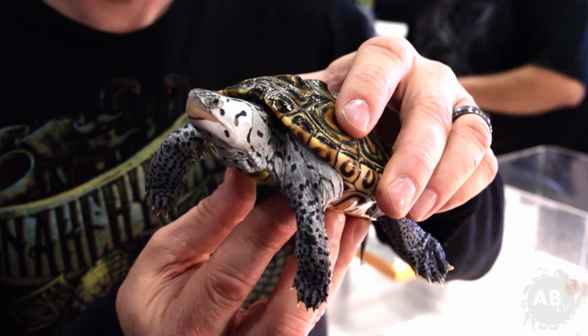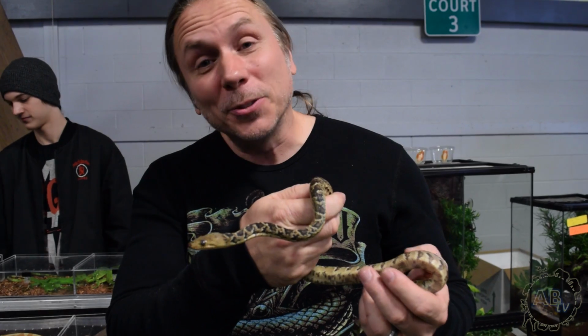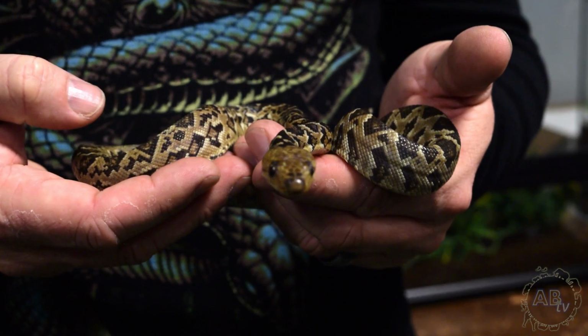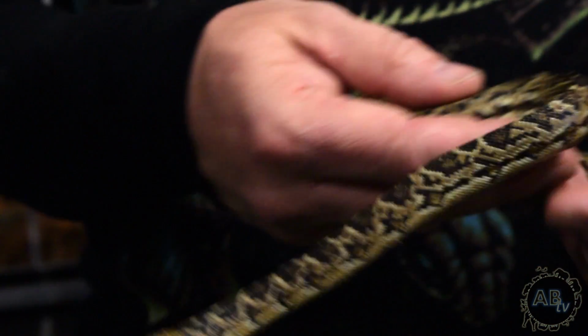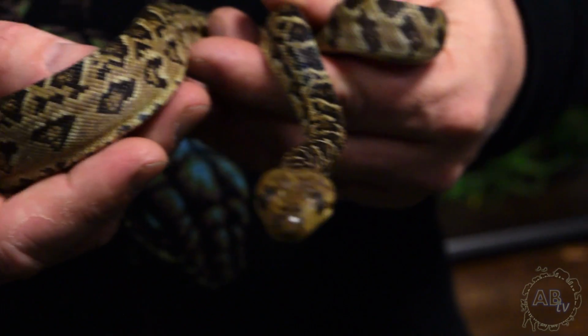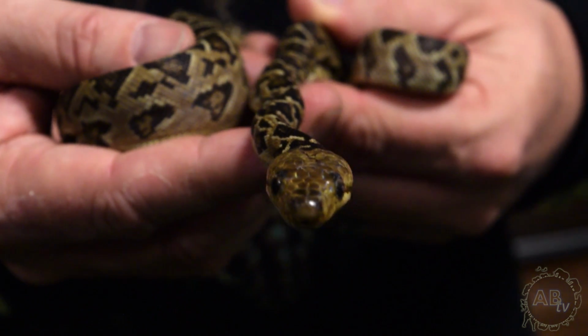Take a look at that little face right there. I love going to reptile shows and seeing animals that you don't see very often, and this would certainly fall into that category. This is a Cuban boa. It's actually in the same genus as the Brazilian rainbow boas, but the Cuban boas get quite large. I used to work with these years ago, and females can sometimes get up to 7 or 8 feet in length, but they're born almost this size. This is basically a baby Cuban boa. So a rainbow boa would come out maybe a quarter of this size.